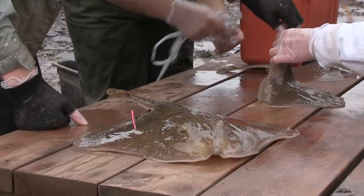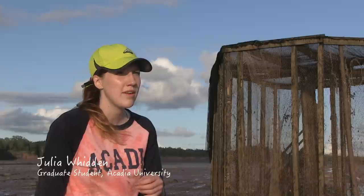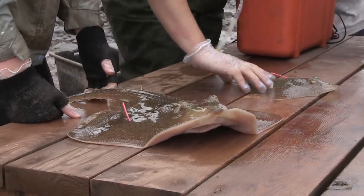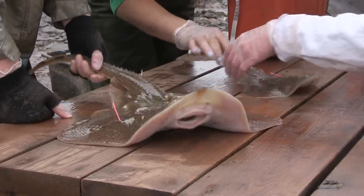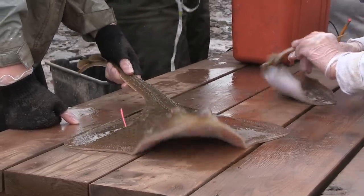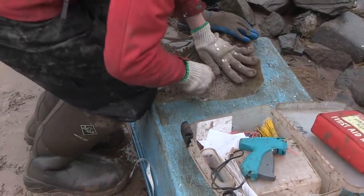We tag several species out here — we tag winter and little skates, and striped bass, and we also help out with some sturgeon tagging. Darren happened to note that the one thing here from start to finish are the skates. Looking further into their situation, no one's actually ever looked at them in the inner Bay of Fundy. With this being such a unique environment — with the highest tides in the world — the species that we're working with have adapted to that, which is why it's critical for us to understand their populations in this area.